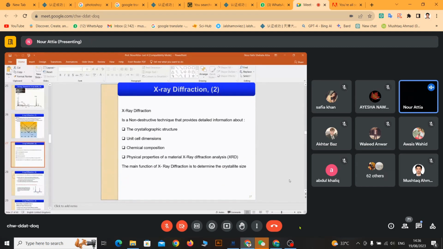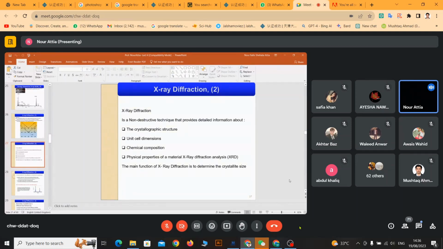Yeah, it's useless anyway. And for TEM, you need only 5 milligrams or 1 milligram. Also, you have to disperse it, then put it on the carbon grid, so you cannot get it back again. It's called a destructive technique. But XRD is non-destructive, meaning after you put your sample, you need at least 0.5 gram to put in the groove of the sample holder, then you can get it back again. No problem, no problem. Okay.